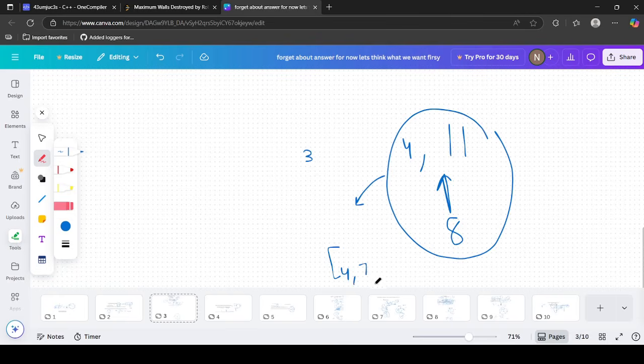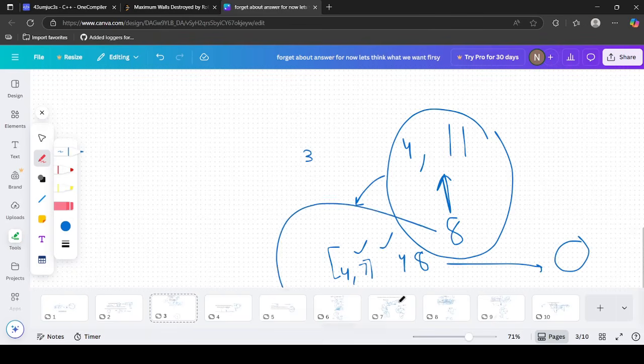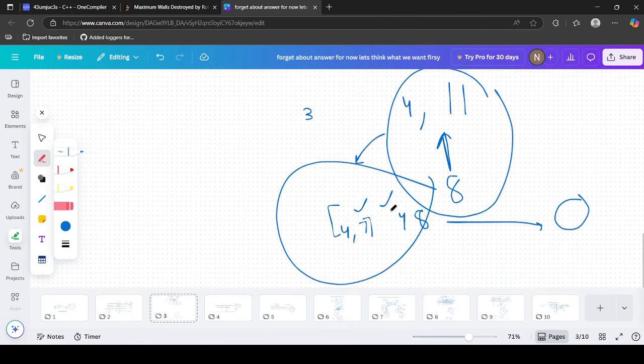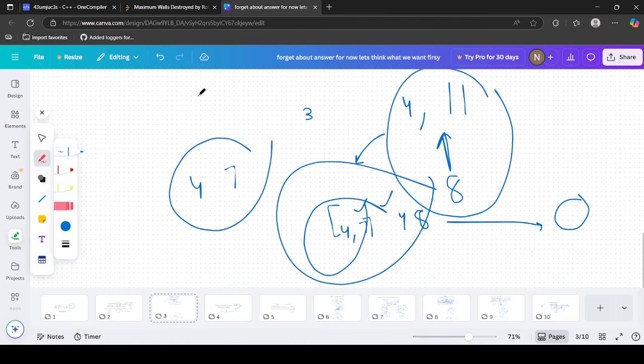Because even though the robot is not a wall, 4 to 8 or 4 to 7 is the same, because finally we are finding the walls, and there is no wall at 8. So let's assume we are taking 4 and 7. For 4 and 7, this is the final pair. The pair 4 and 11 is wrong. Why? Because there is a robot which is less than the end position of the bullet, so it cannot go there. It will simply be the end minus 1.